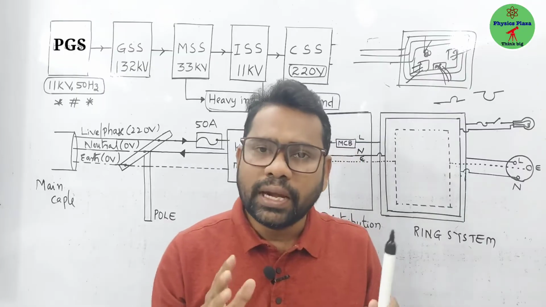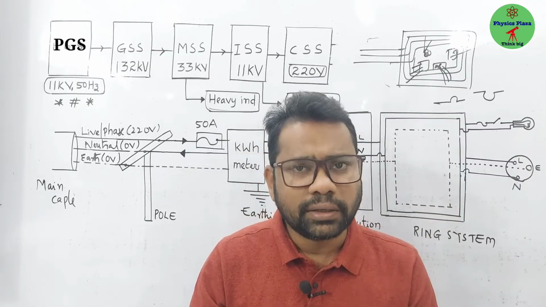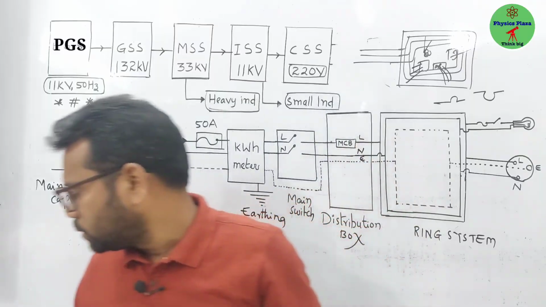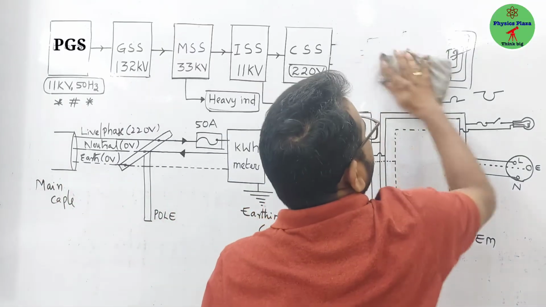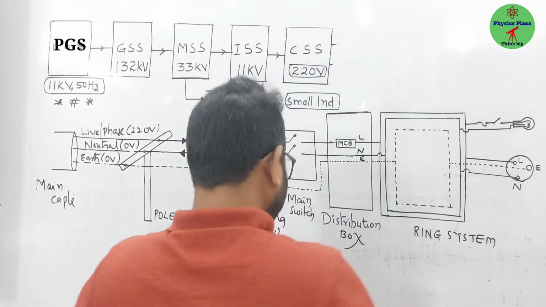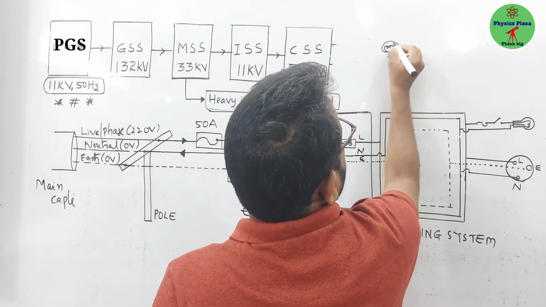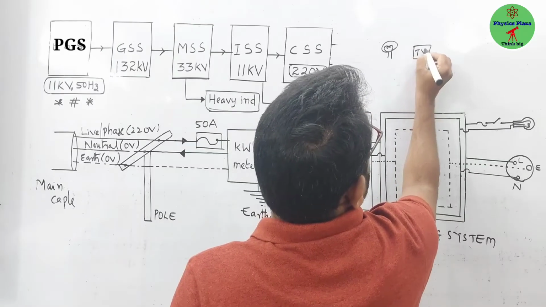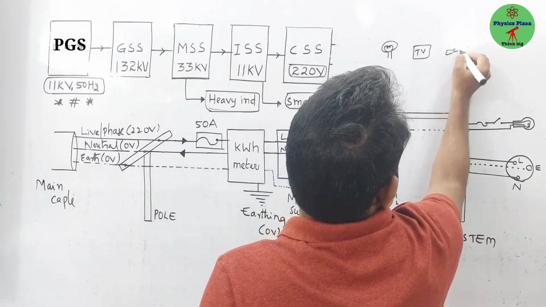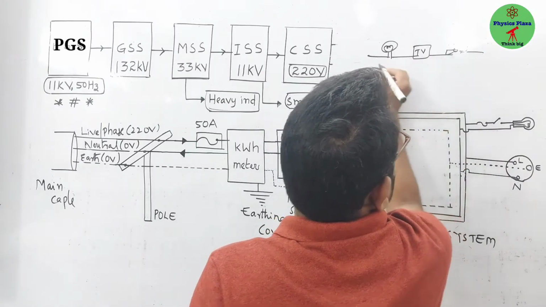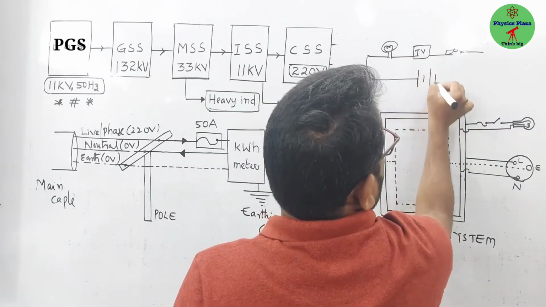In our house, how are electric appliances connected? Are they connected in series or parallel? Parallel only, not in series. What is the problem if we connect in series? So series means what, children? Look here. For example, one bulb is there, TV is there, fan is there. So all are connected in series. Let us say there is a power supply.